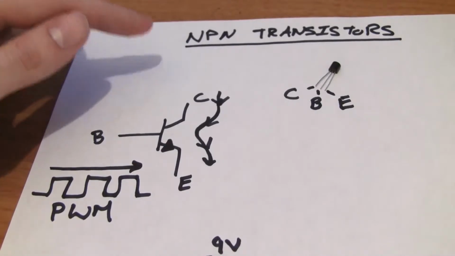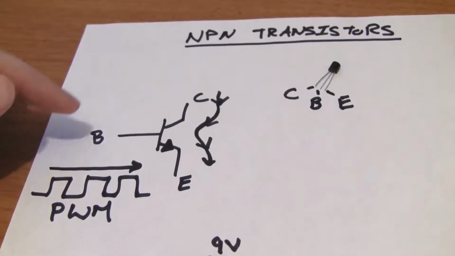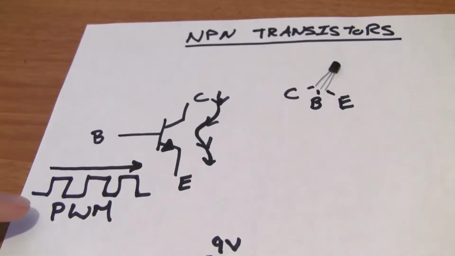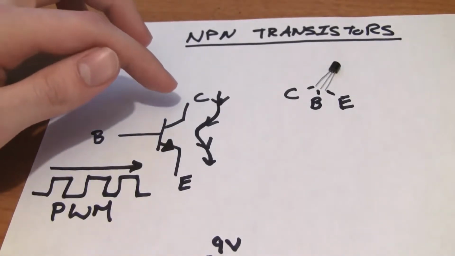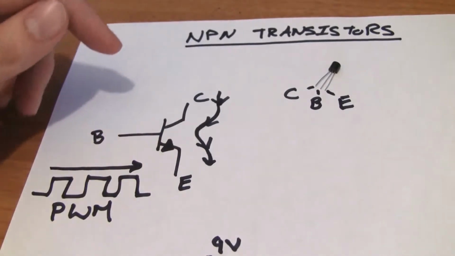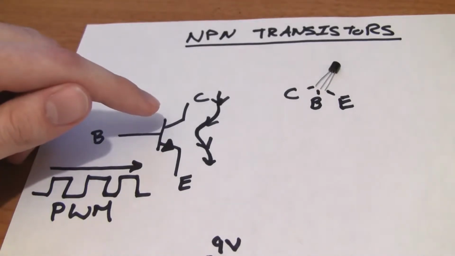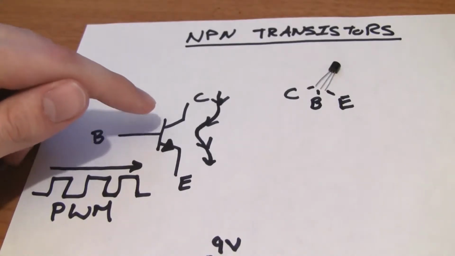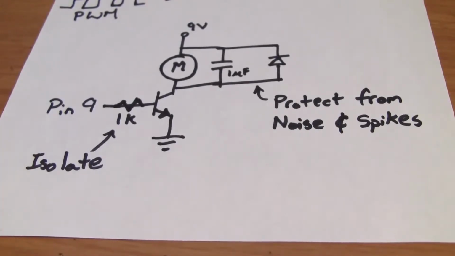On PNP transistors, the opposite of NPN transistors, it's the opposite. When the base goes low, current is allowed to flow from collector to emitter. In this project, we'll be sending a PWM, or pulse width modulated, signal into the base, which will change the amount of current flow from collector to emitter and therefore change the speed of a motor that's hooked up to this transistor. The reason you use a transistor to control a motor is because it helps isolate the motor from the Arduino and allows us to draw more current than the Arduino can provide on its own. It also allows us to operate it at 9 volts instead of 5 volts, which allows us to run the motor faster.